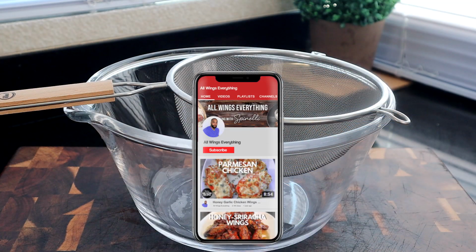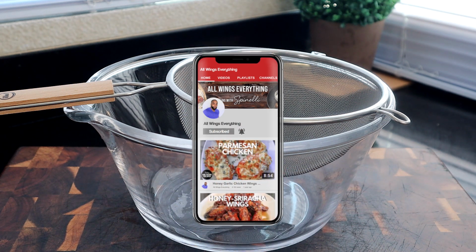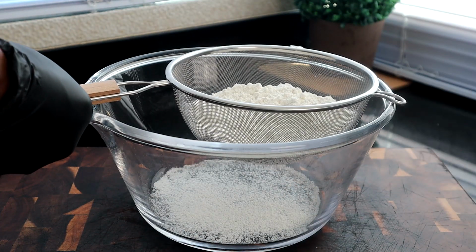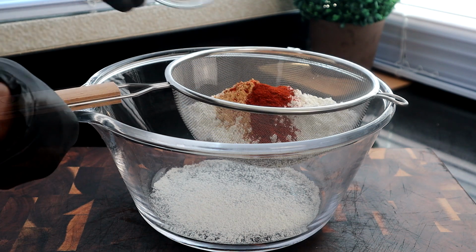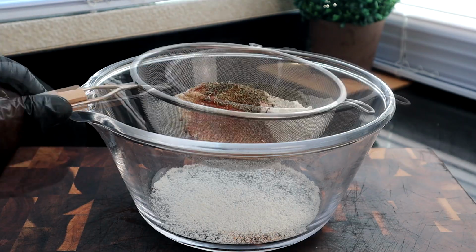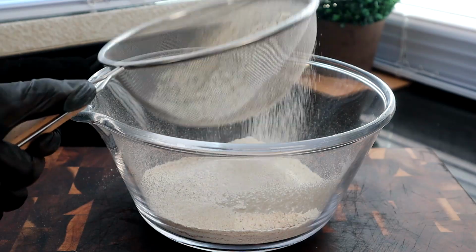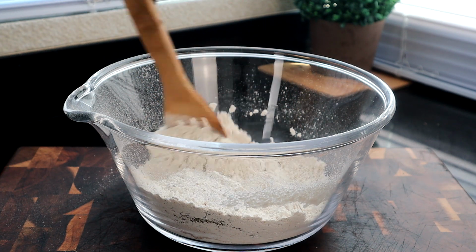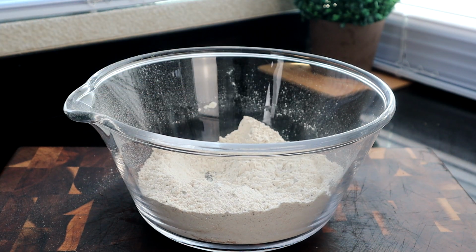All right, so what we're gonna do first, we're gonna sift our flour and our dry ingredients into this bowl right here. So I'm gonna go ahead and just take our flour, add it to the bowl like that. And we're just gonna start adding our other ingredients. That's the ginger, paprika, seasoned salt, black pepper, nutmeg, cayenne pepper, and our thyme. And we're just going to sift this just like that. Guys, I'm just gonna mix it just like this, just to kind of get it all combined. All right, and we're gonna set this aside and let's continue.